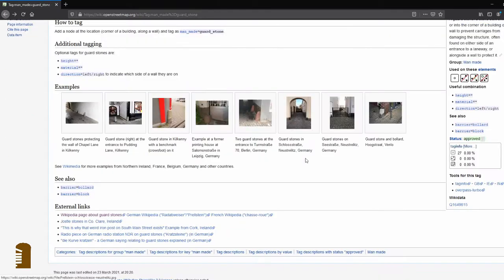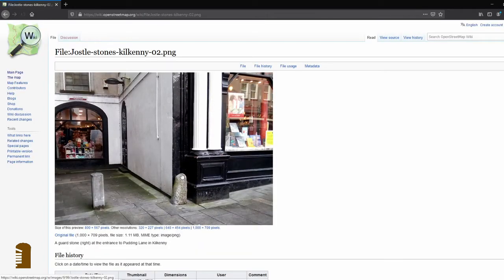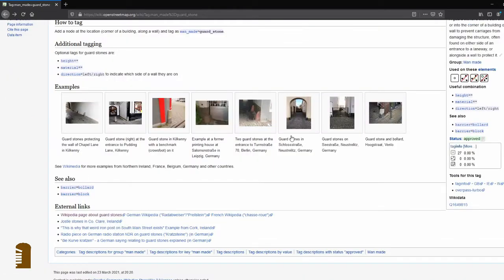And it's very similar in Pudding Lane in Kilkenny. You have a guardstone at the corner of the book center here, because I suppose that horse and carriages and carts came through Pudding Lane and went around the corner, and to prevent them crashing into the shop front, a guardstone was put there. And there are actually quite a few at both entrances of Pudding Lane, and a bollard in the middle there now, so a horse and carriage can't go in there anymore. But you see the difference between a bollard and a guardstone in those two examples.